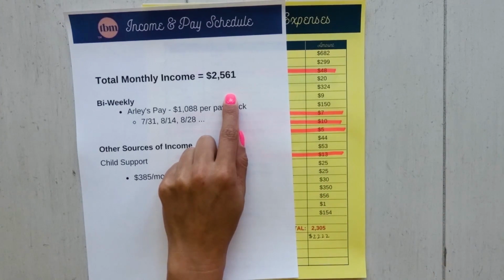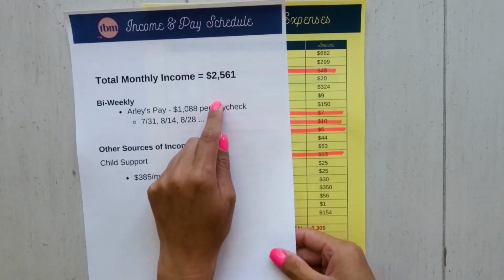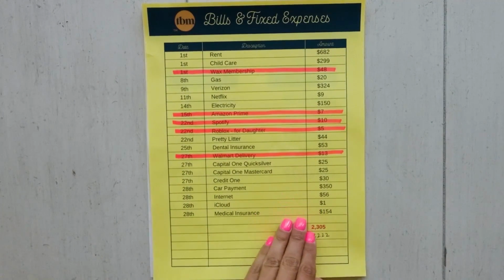It's not always necessarily about making more money. It's about working with the income dollars that we have right now. And as a single mom with an 8-year-old child already working a full-time job, going out and getting a second job or producing more income is hard. So we're gonna take the easiest route and we're gonna cut expenses that we have. So those are her fixed bills.